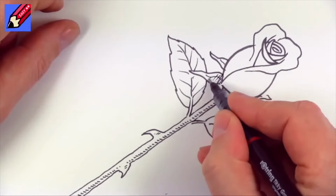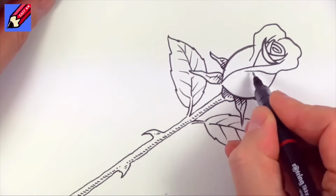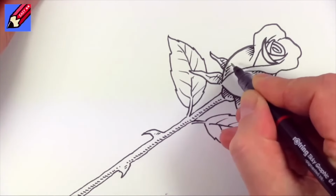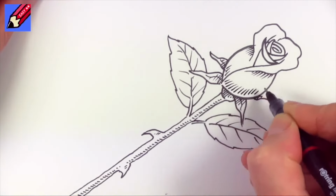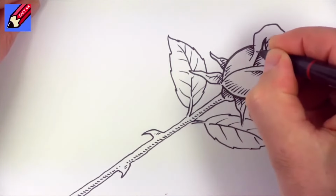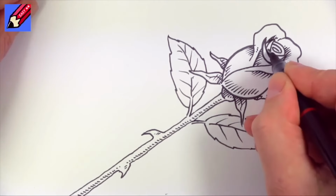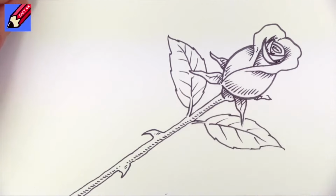So we want some shadow there on the sepals. We're going to want some shadow coming underneath there and underneath there too. And I think we're going to need some shadow around the bottom to give it a bit of plumpness like that. We're definitely going to need some shadow in there. I think maybe a little in there too. Certainly some in there. I think we're going to want some shadow there too. And probably just little bits just sort of in there like that.